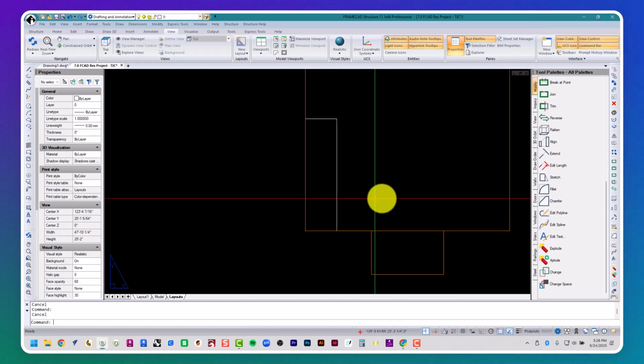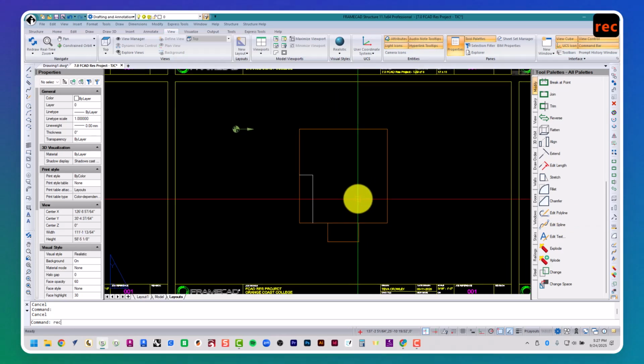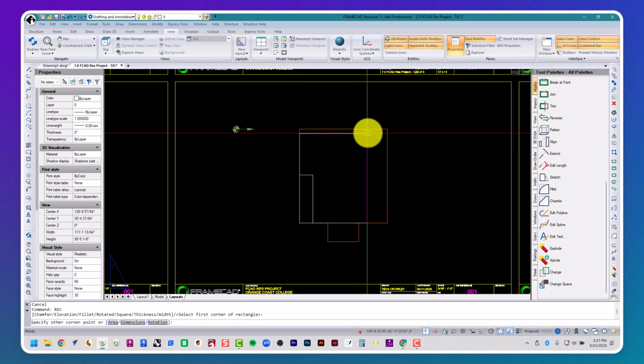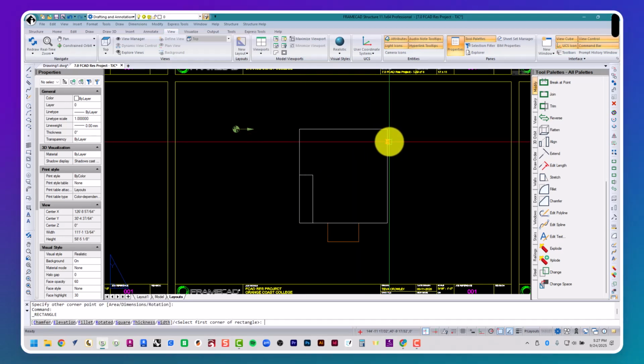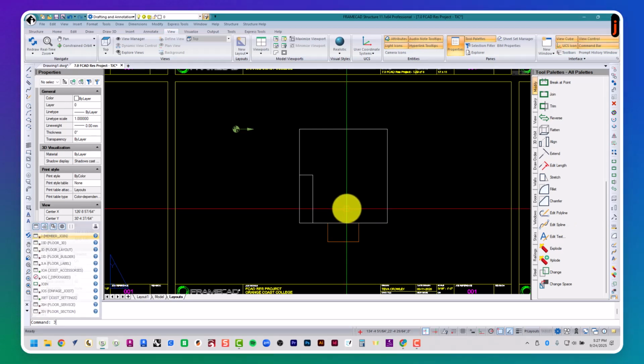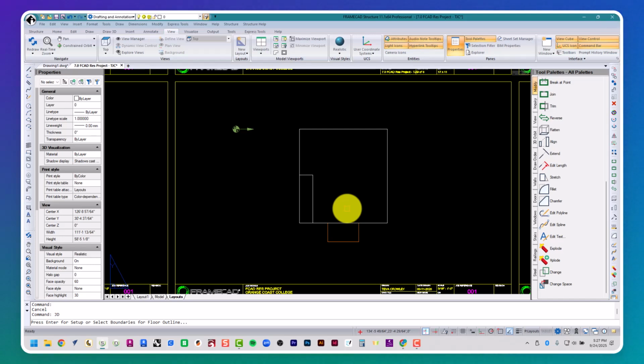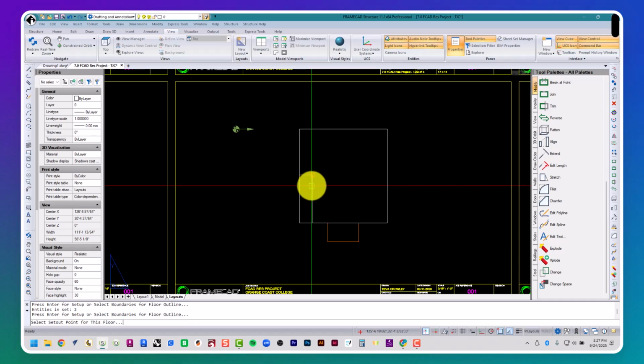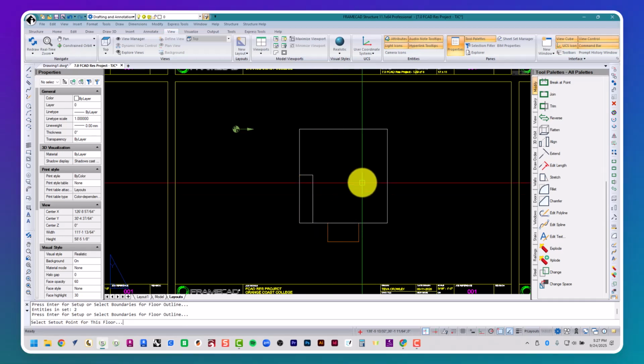Great. That's perfect. The next thing we want to do is go ahead and use the rectangle command. So let's type in REC. I'm going to snap to this endpoint here, snap to this endpoint over here, enter, escape, escape. Now we're going to use the joist draw command, JD for joist draw, and then we're going to hit enter on the keyboard. We need to select the boundaries of the floor outline, which is why we drew that line. So I'm going to click on that. And then I'm going to select the rectangle and the stair lines right here. Okay, hit enter.